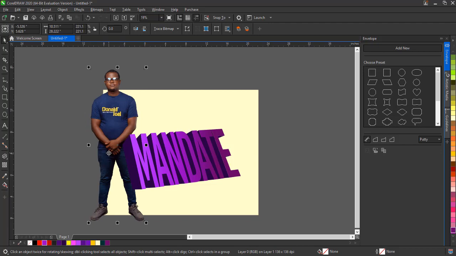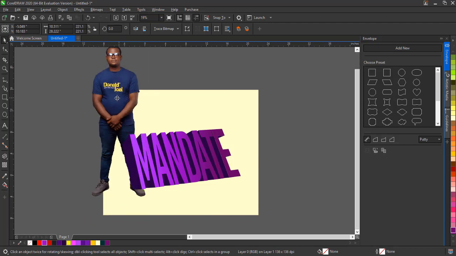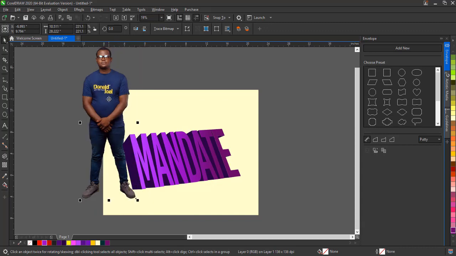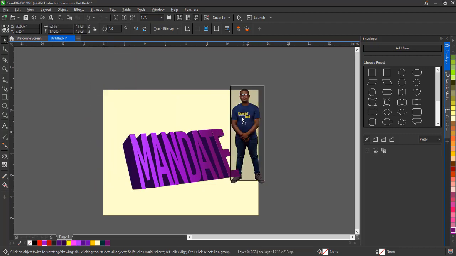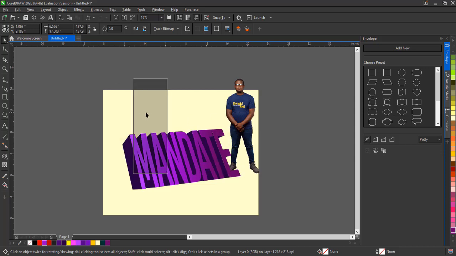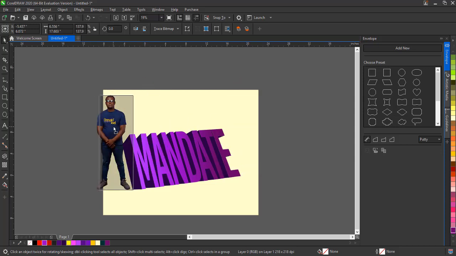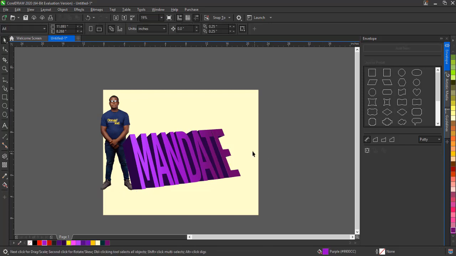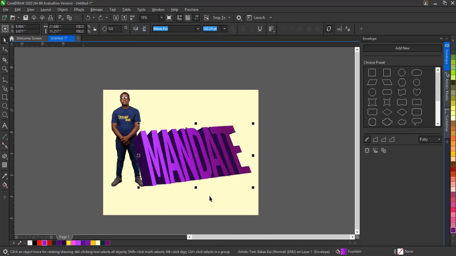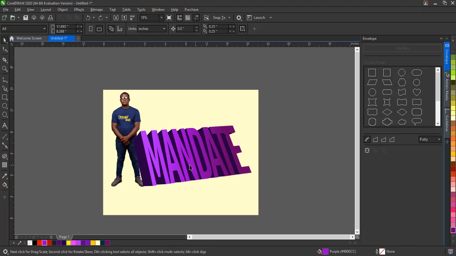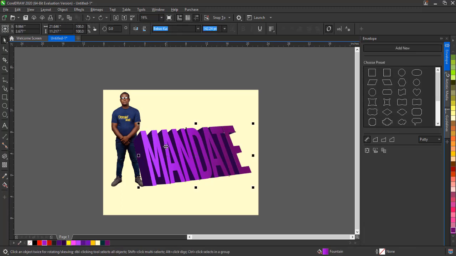Send it behind the text, like this text is just by the leg. I want you to focus on this text, not this picture. You can add a shadow effect to this to make it more realistic.